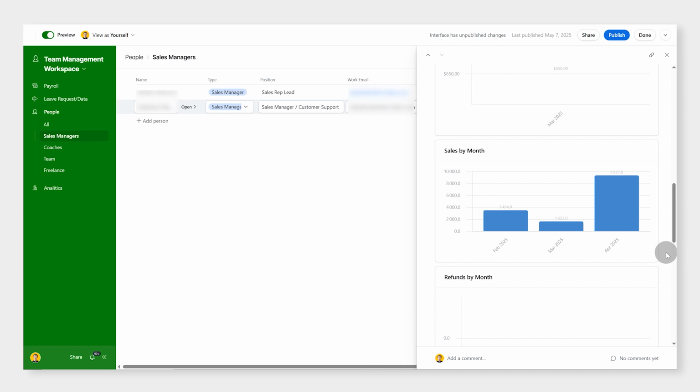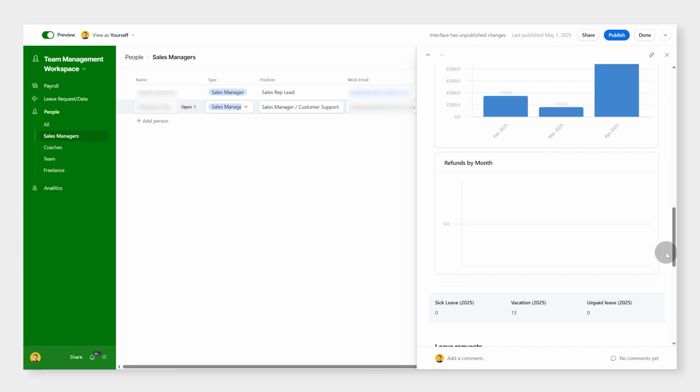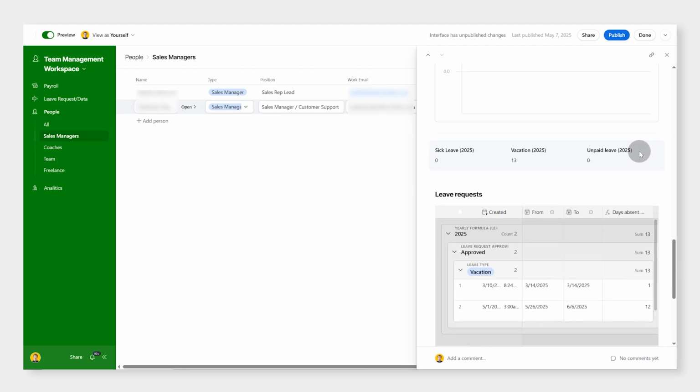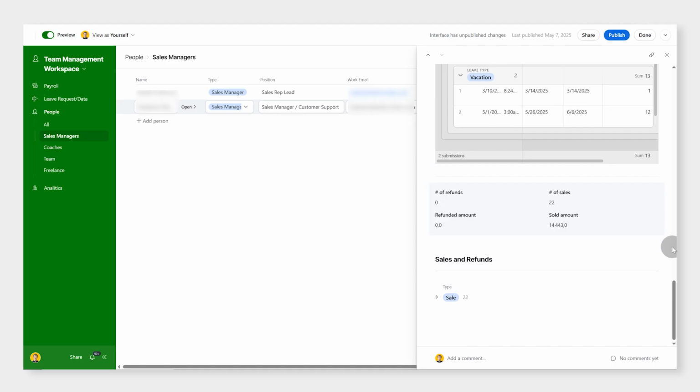We see sales by month for sales reps. We see funds by month, if there are any. And we see the total number of sick leave, vacation, or unpaid leave days for this particular year. We of course can also see all leave requests with all needed attributes. And here we see sales data, number of refunds, number of sales, total refunded amount, and total sold amount, and all the sales.